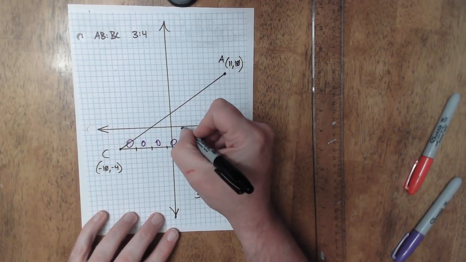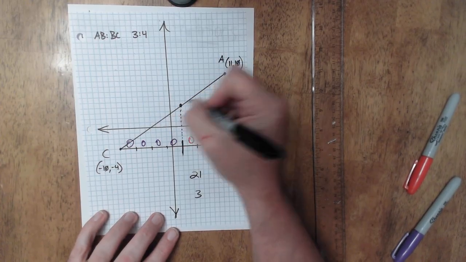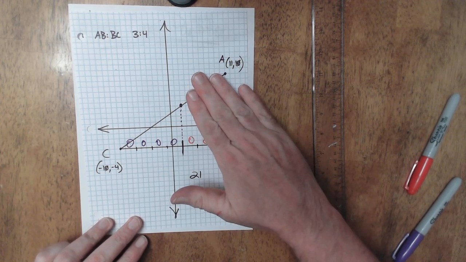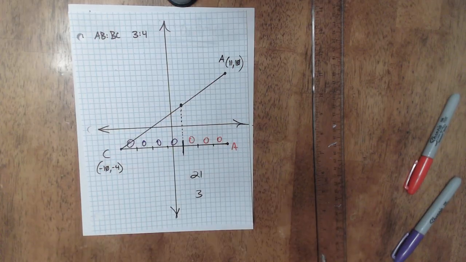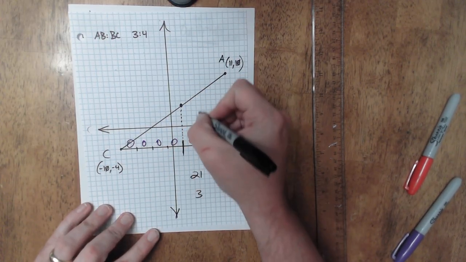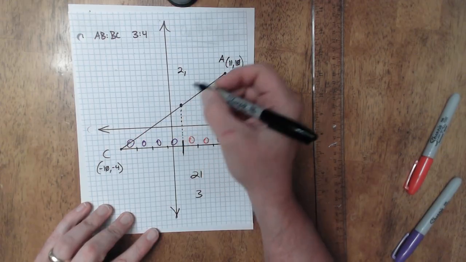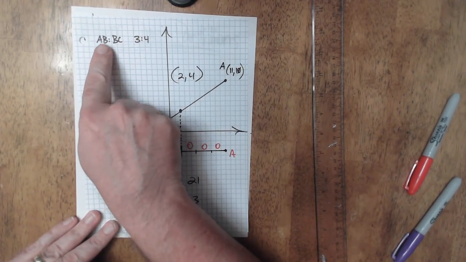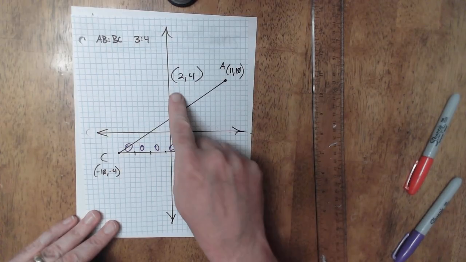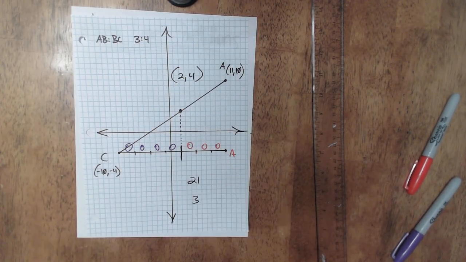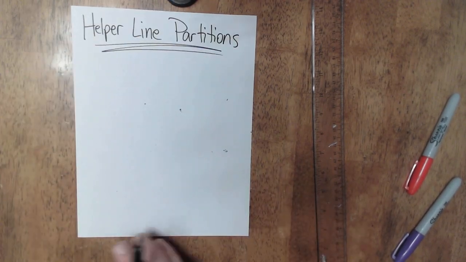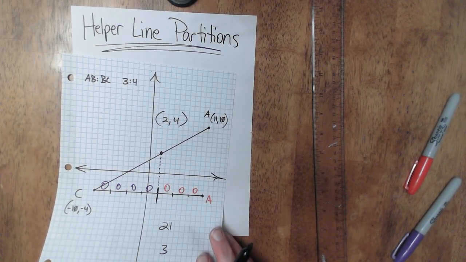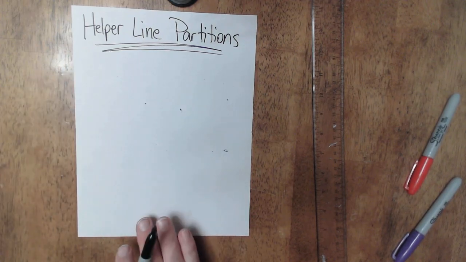Now, all I'm going to do is extend that up to the diagonal line and put the point there. So now, here's the point on my diagonal line where I got 3 parts here, and I got 4 parts down here. All right, so now I find the coordinates. X equals 2, y equals 1, 2, 3, 4. So the coordinates for the partition point that divides my line segment AB to BC, 3 to 4, is x value is 2, y value is 4. Done. Okay. Now, compared to what we were doing using the formulas, this is a lot quicker.